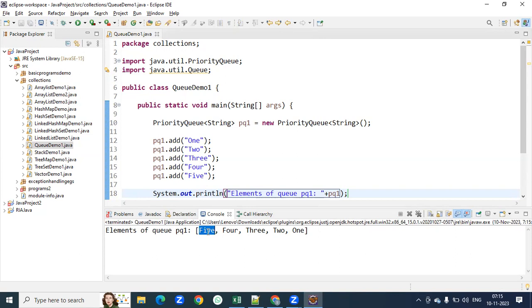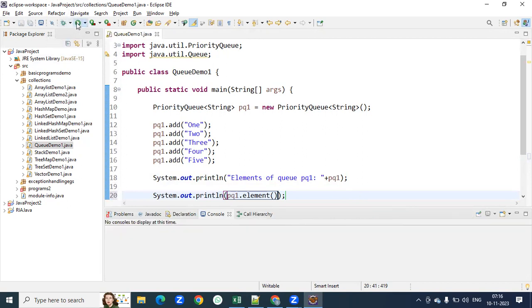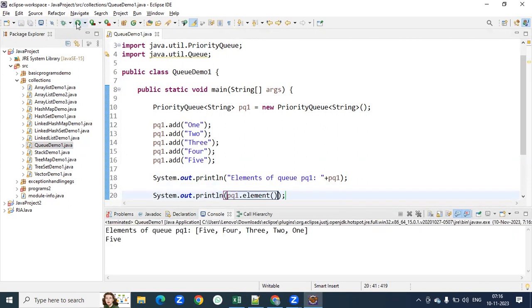See here, pq1 dot element, it is going to display the current element, 5. Peek also we have.